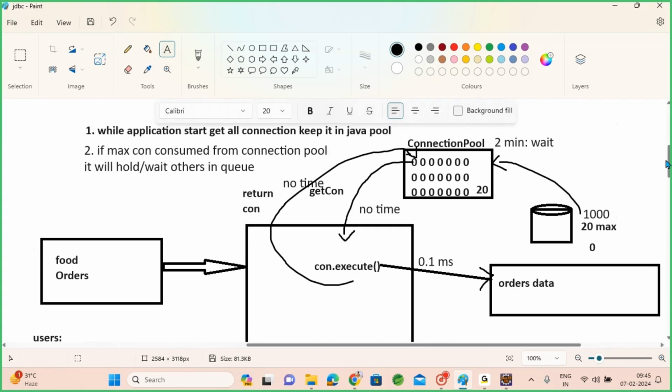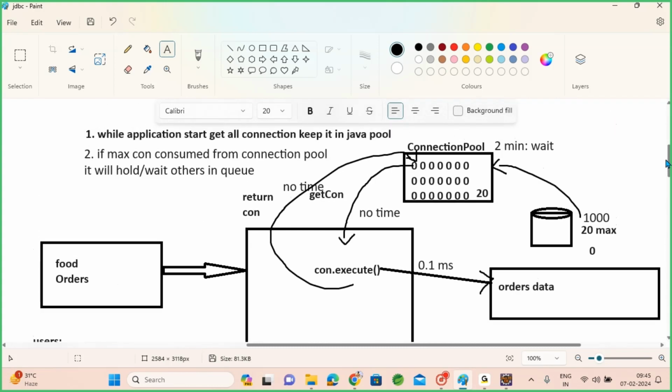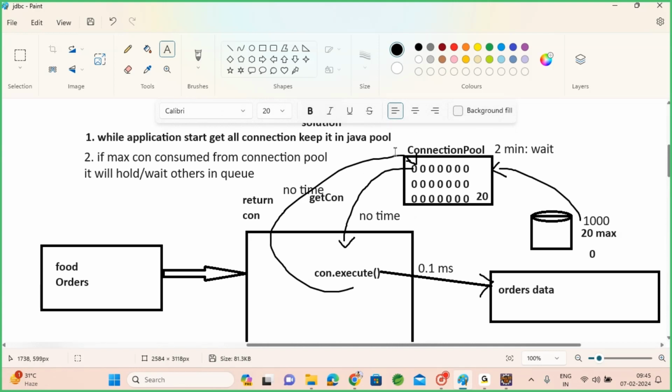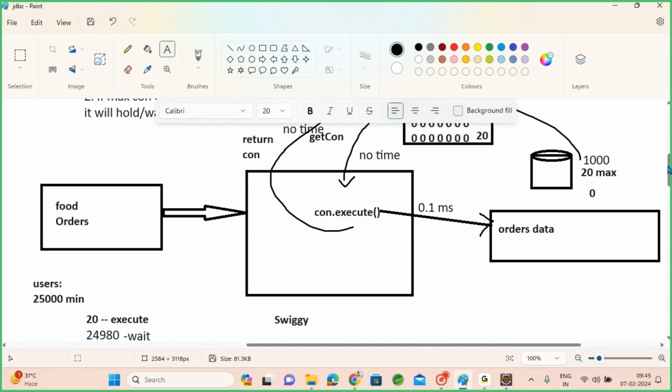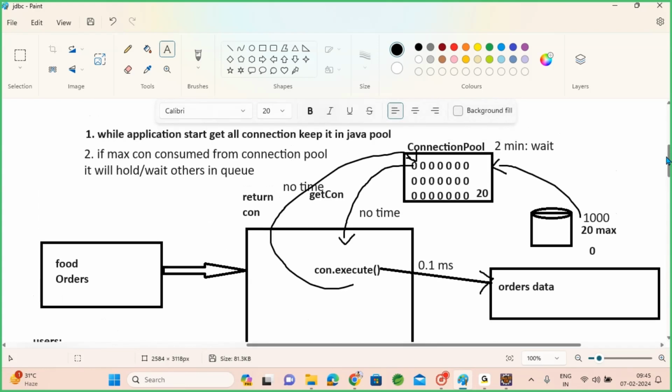Whether the limit is 20 or 1000, it's okay. I can get all those connections into the connection pool and utilize them properly without any exceptions. You can execute 1 million requests and it will not fear exceptions.